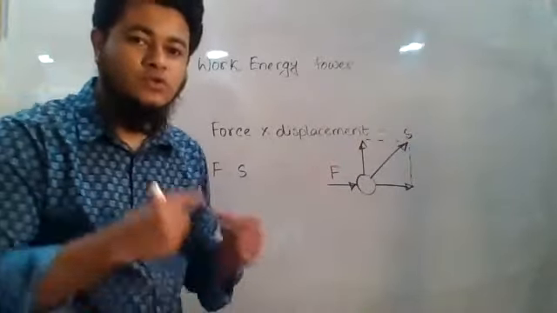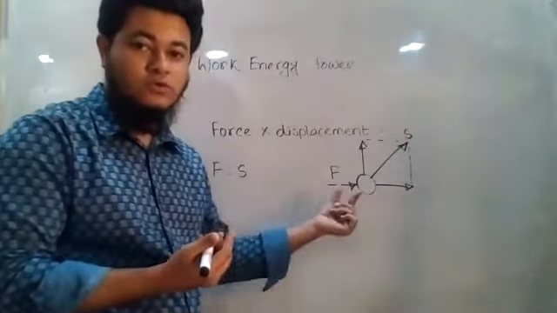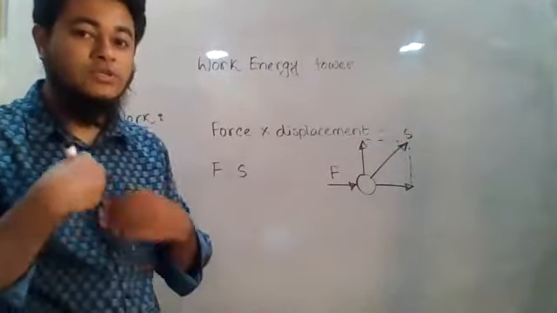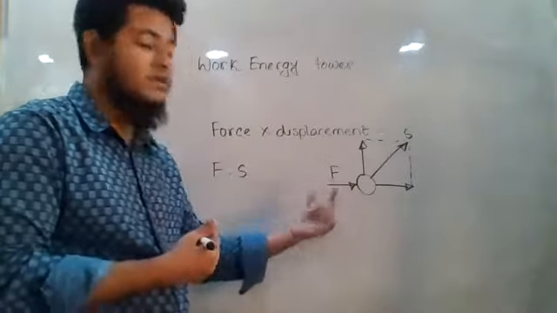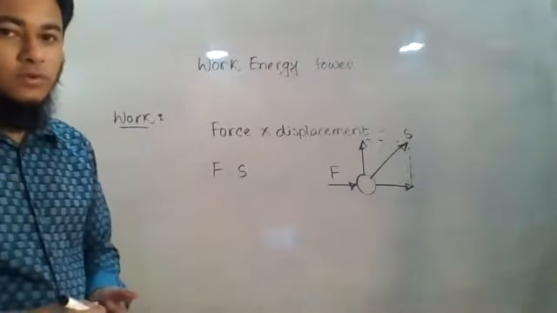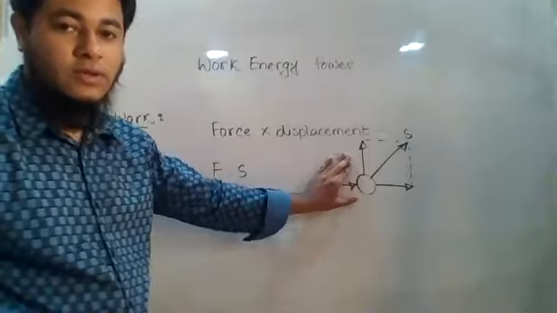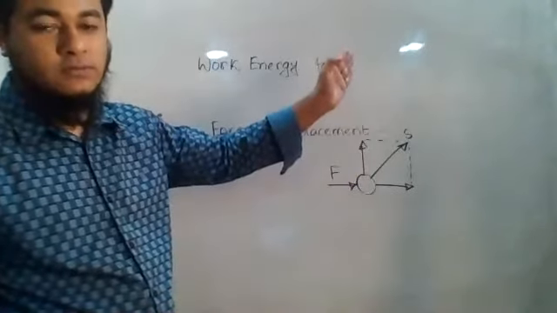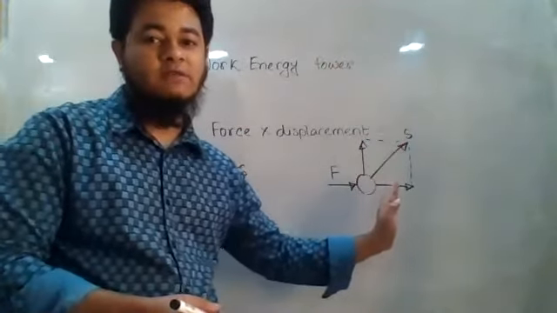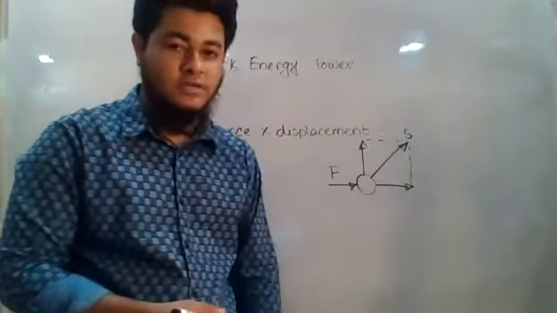Now, on which one does the force have some effect? Due to this force, which one is being caused? Can you tell me whether the horizontal distance is being caused due to this force or the vertical one? Which displacement is being resulted by the application of this force? Can you tell me? Horizontal. Horizontal one, very good. Now imagine if there was not this force, then what would have happened? This body might have gone in the upward direction only, right? Now as we are applying some force on it, it is moving some distance and it is covering some horizontal distance also, right? So the effect of this force is in the horizontal direction.